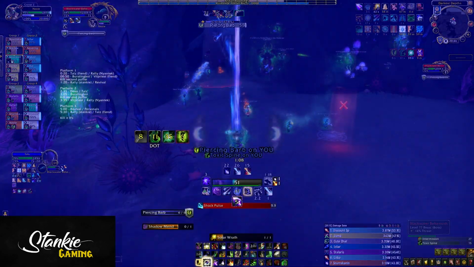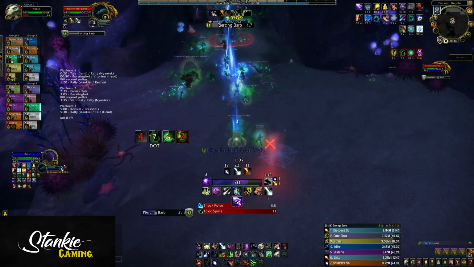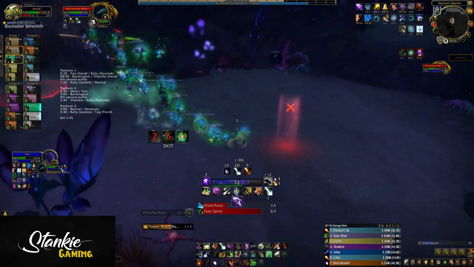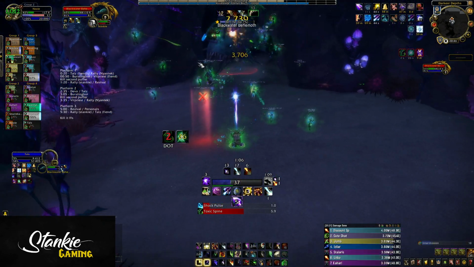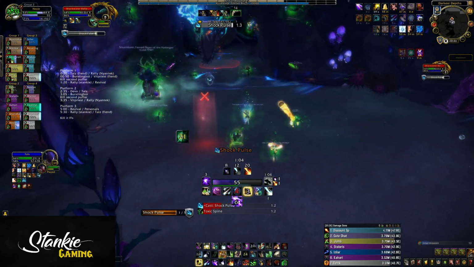If you're gonna split it, when you get Piercing Barb, you have the targeted player stand still and the players that are going to soak simply line up in between. It's important to keep in mind that you still want to be spread, so stand in a line, not on top of each other. Nice and simple.